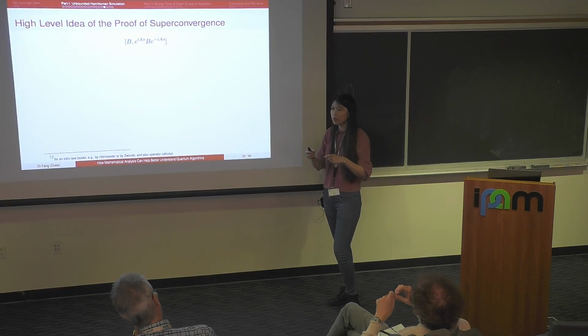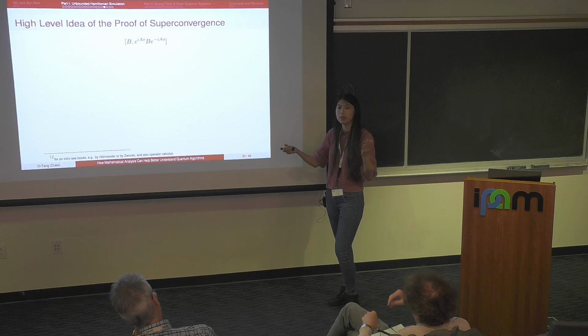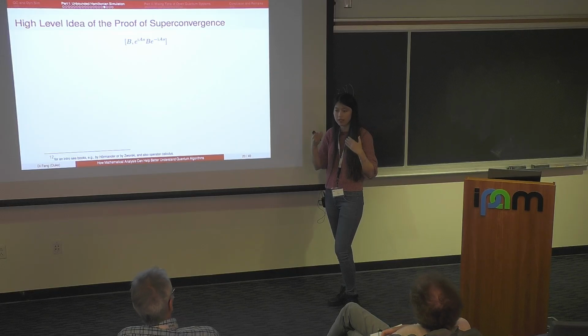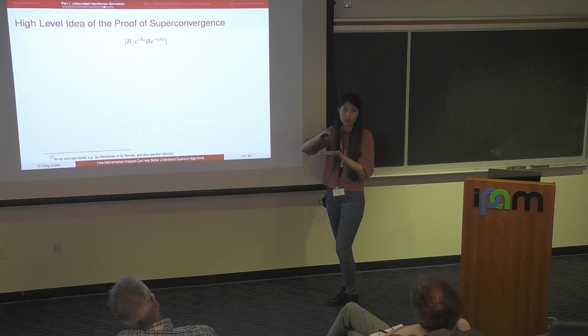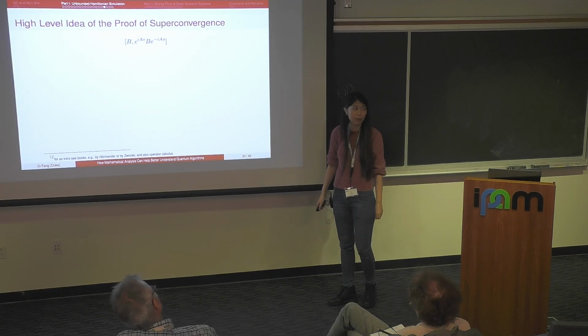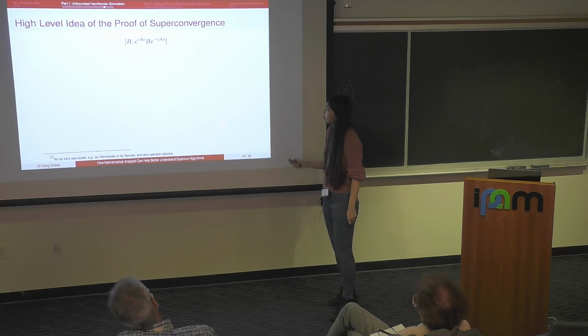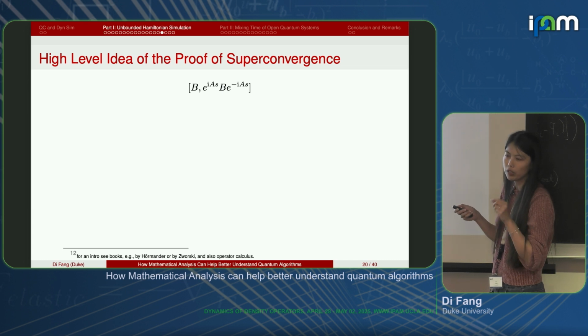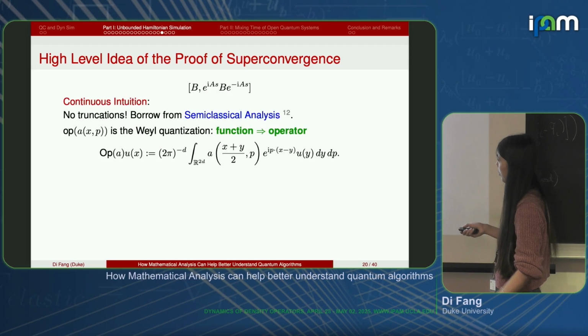And from here, I want to show I have an S coming out with all of the pre-constant independent of the system size n. So from now on, I'm going to work with a potential that is bounded together with its derivative. So the potential's first spatial derivative, I'm going to assume is bounded. All right. So again, just to observe, you can use Taylor expansion, but then it shouldn't work because Taylor expansion requires your time step needs to be tiny, as small as 1 over n, or polynomial of 1 over n.